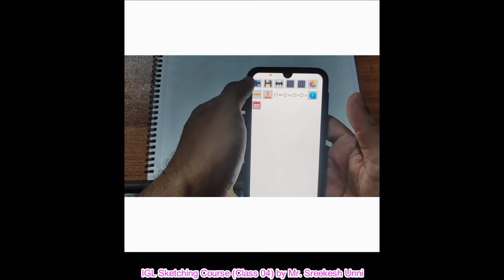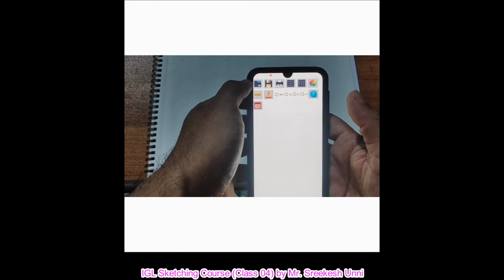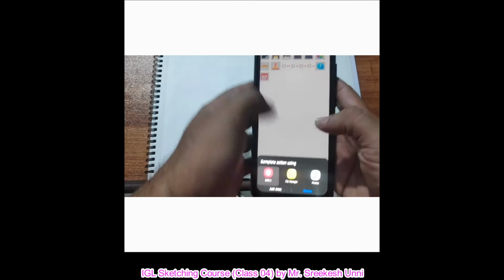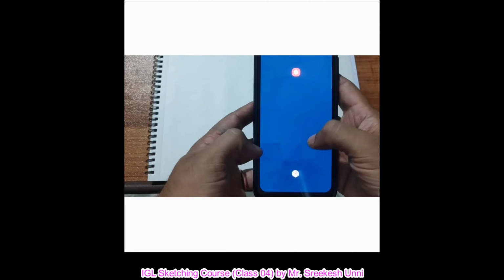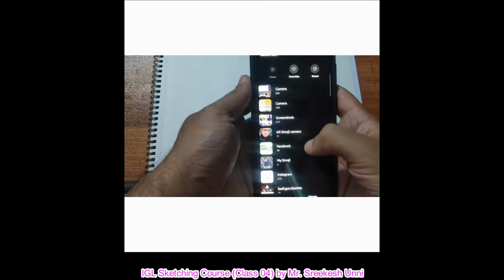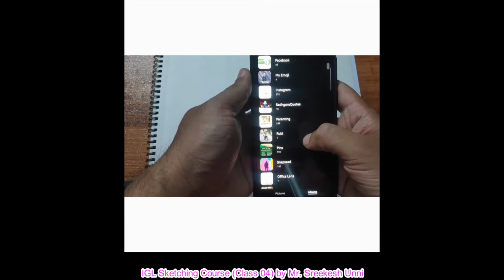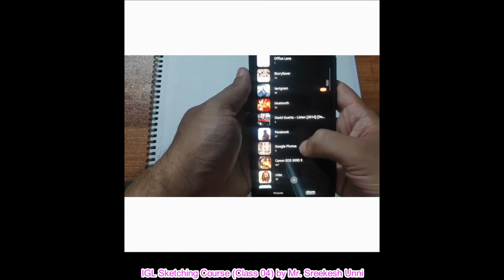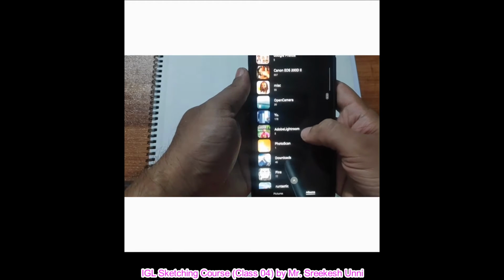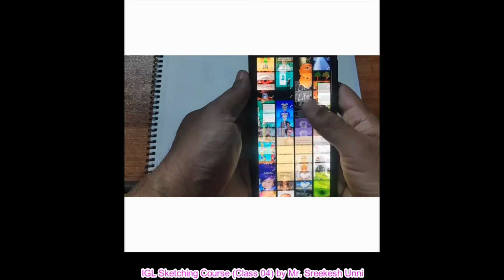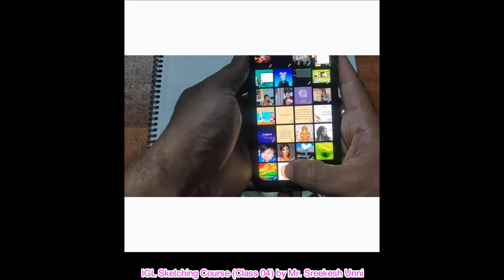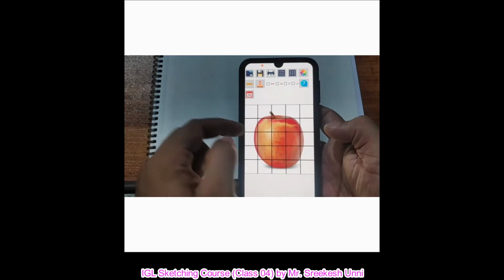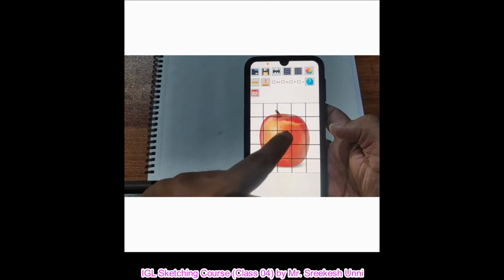You see the top left corner, right? That is where you open the file. So I open my gallery and I go over to my downloads. That's where you can choose any of the images if you want to. I go to my downloads and I find the easiest picture. So this is an apple. See, it has already made the grid.